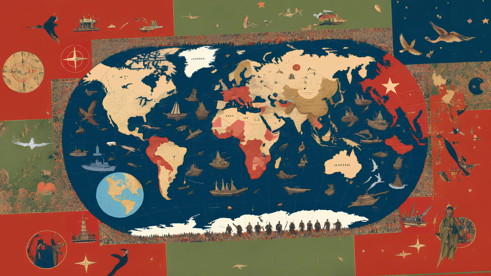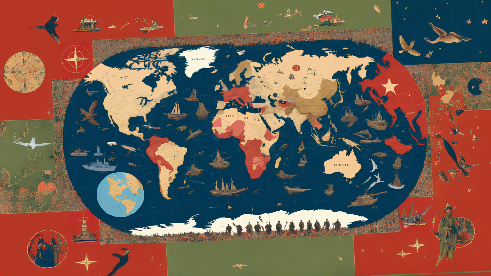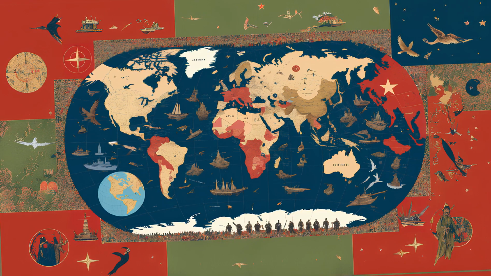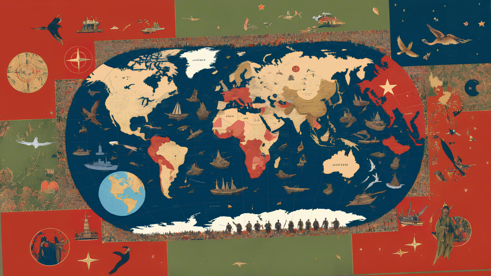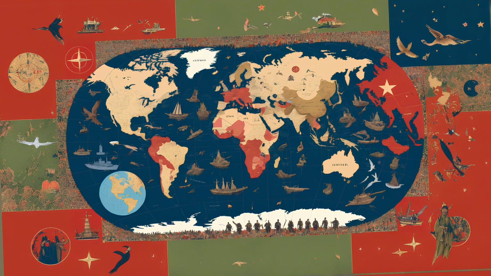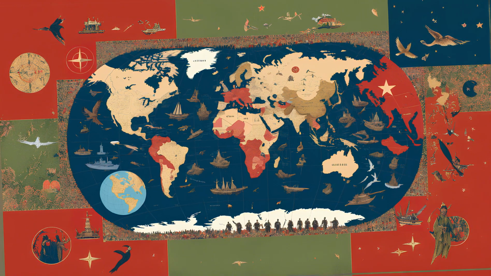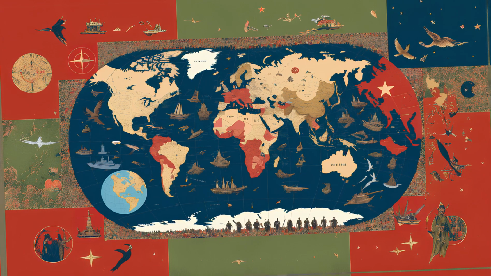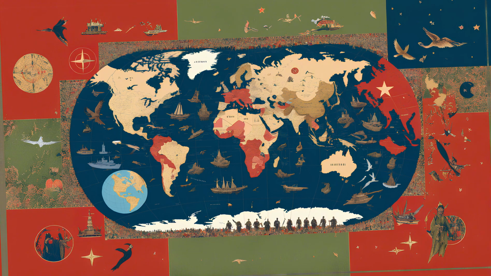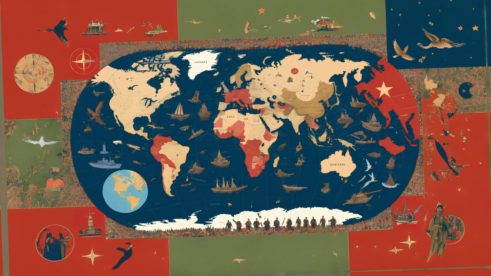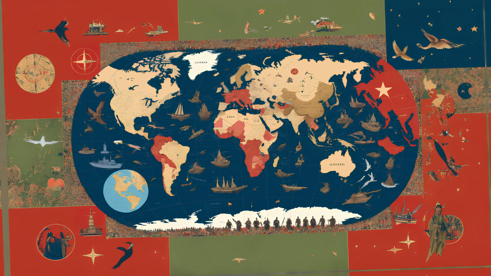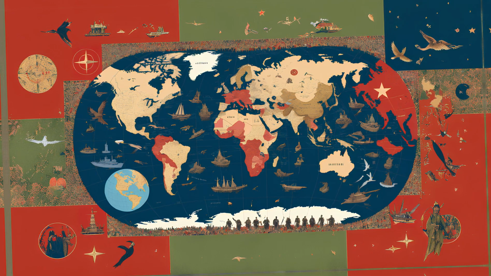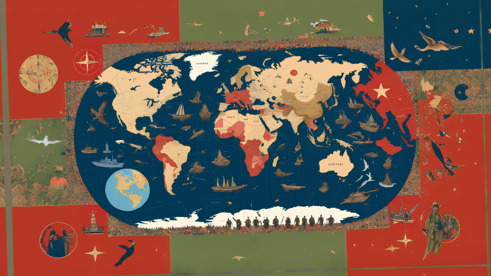Climate change is a huge one. It's changing how countries think about security, because it's not just about military power anymore. It's about resources, like water and food. And then AI, that's a whole other can of worms. It raises questions about the future of war. Like, what even is war in the age of AI? And who has the power? Is it the countries with the best algorithms? It's crazy to think about.